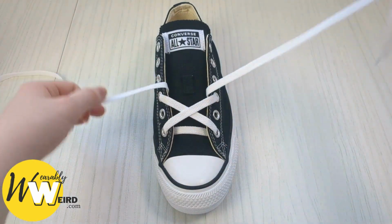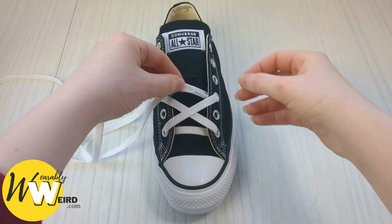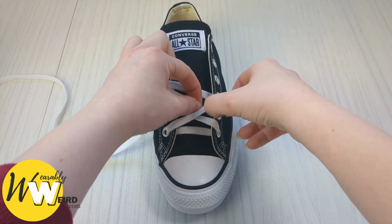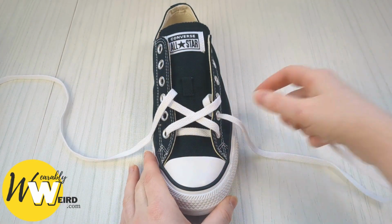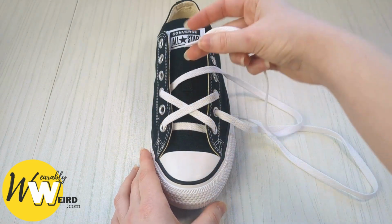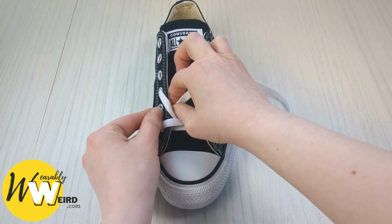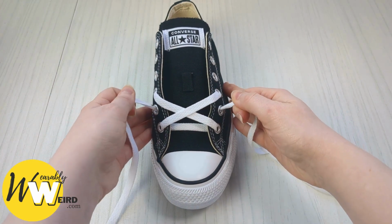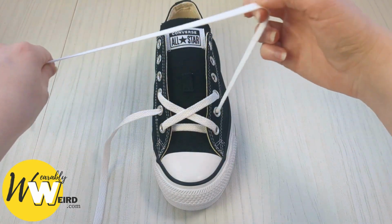Now we have these empty eyelets here. What we're going to do is we're going to take this lace and we're going to make sure we're threading it underneath the little X we've done, and we're going to bring it up into that empty eyelet from underneath, just like that. And then we're going to do the exact same on the other side. So we're going to bring the lace end underneath the laces here and up into the empty eyelet, just like that. Brilliant.